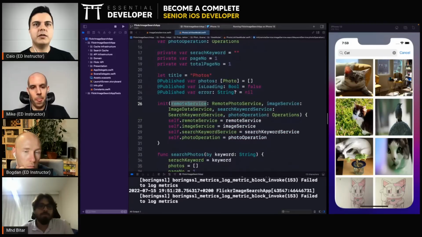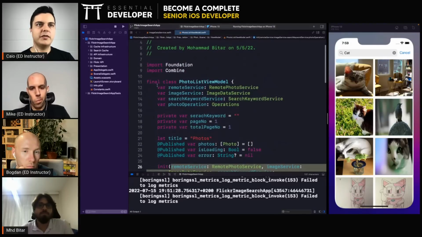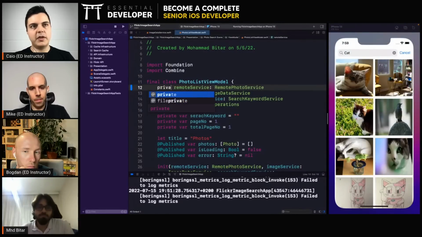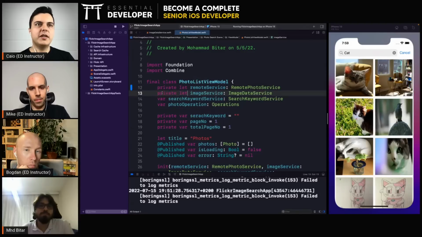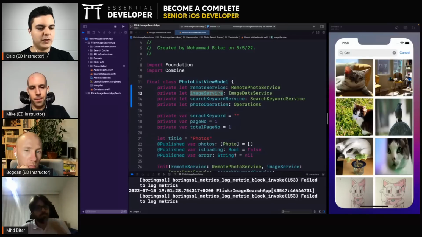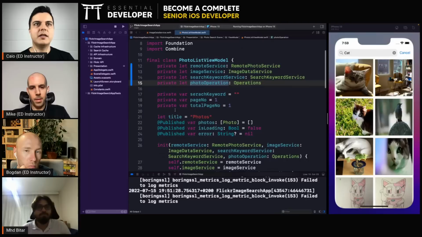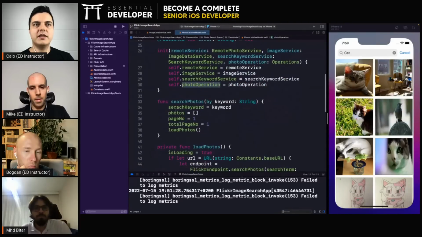And since you're also using initializer injection, you can make those things private, because can you actually replace them? Private and constant. What's safer? Because it can lead to undefined behavior. If you replace it while there are some image requests still going on, you will have to cancel them. It just complicates the design. Just hide it, make it constant, and that's it.